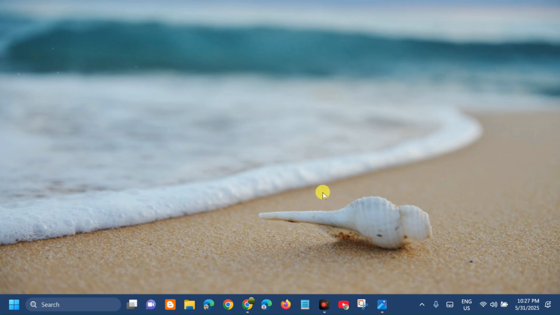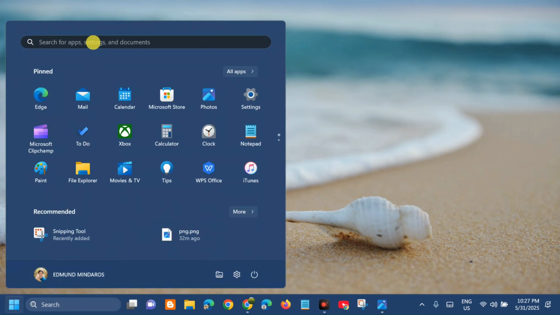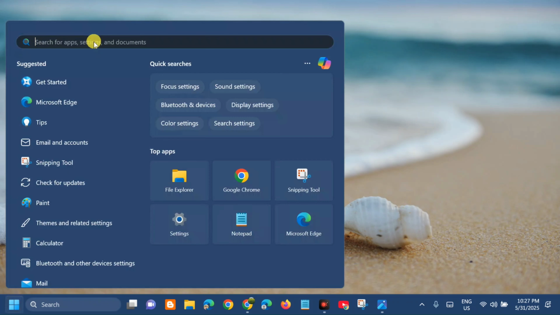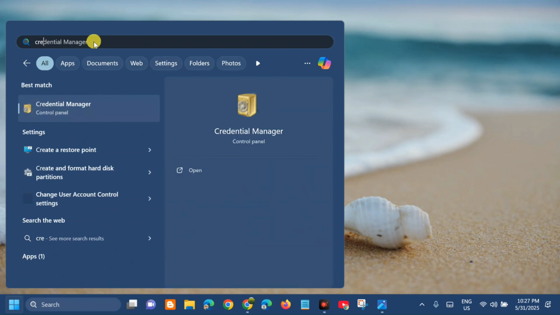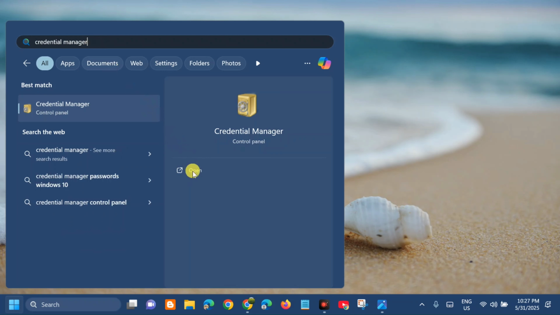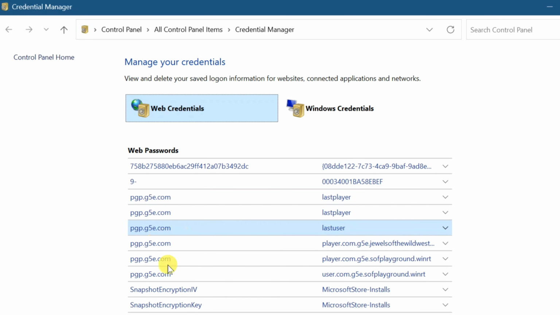So the first solution we will do is to clear cache credentials. All you have to do is open up the search menu, search for apps, type credential manager, and click open. Once you open this Credential Manager, under manage your credentials, we have two types here: web credentials and Windows credentials.